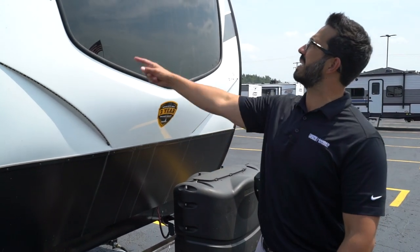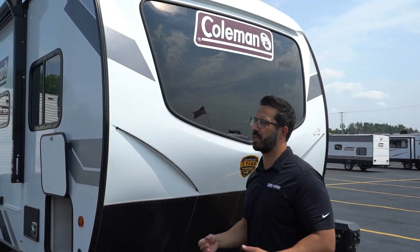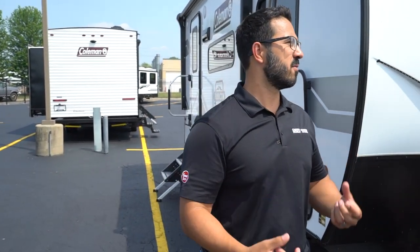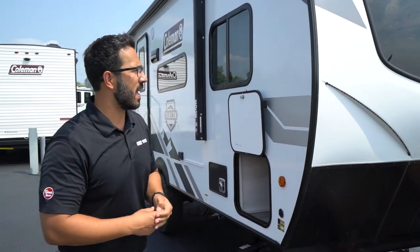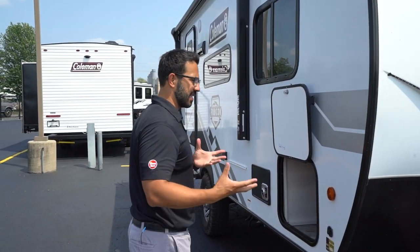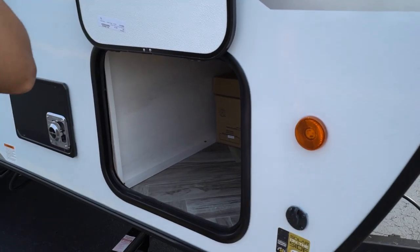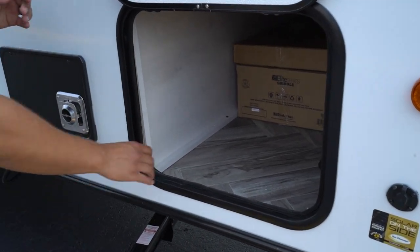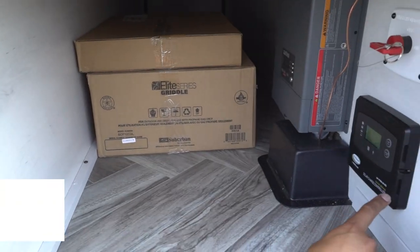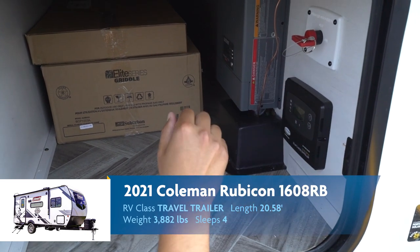There's diamond edge plating on the front helping to protect against rocks and debris thrown up by your tow vehicle, LED lights in the cap, and my favorite part is the big windshield up front. That makes such a huge difference when you're inside the RV — a lot of manufacturers are putting a faux windshield up front to look good from the outside, but having a real one brings in so much light. Coming around to the side, this one is prepped for extra solar if you want it.